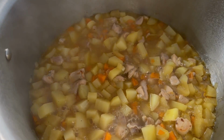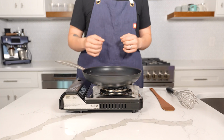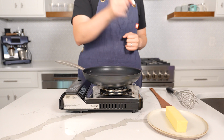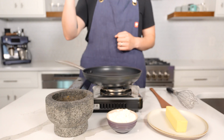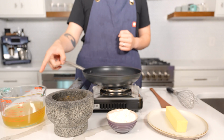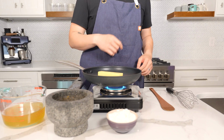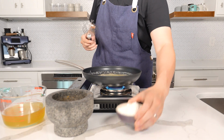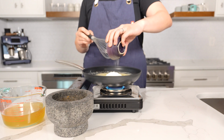So while that stew is cooking, we're gonna need to add some of that curry flavor by making a curry roux. So to start, we need 1 stick of butter, half a cup of flour, 3 tablespoons of our curry powder mix, and 2 cups of chicken broth. First, we need to melt a stick of butter over a medium pan on medium heat. Once that butter has melted, let's mix in half a cup of flour and stir it until it gets to that nice, deep, golden caramel color.